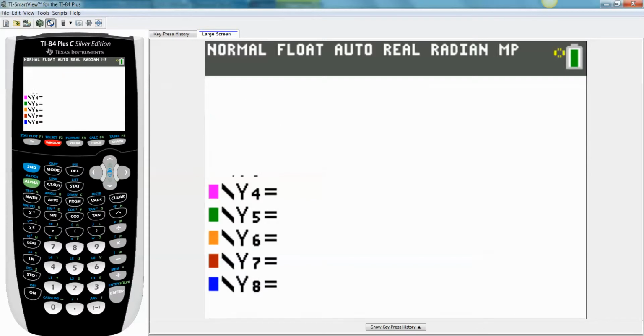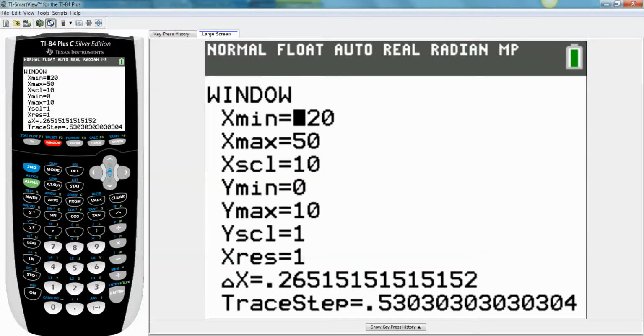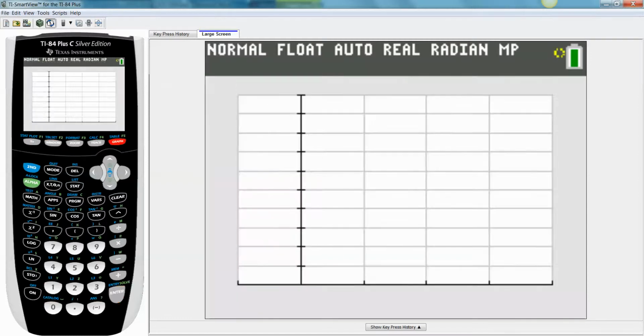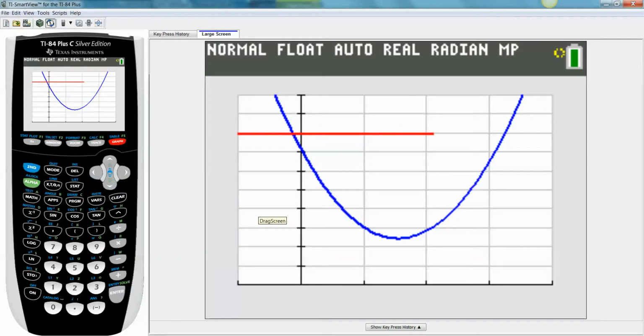So I knew I needed to see 0 to 10, and then I just guessed for x min and x max. I could have picked different values, like negative 10 and 40 would have worked as well, right? And that would have also sufficed, right? You just have to make it a nice looking picture that shows both intersection points on the screen. And then I fiddled with the scale just because I got annoyed by having so many little gray lines in there. So it'd be nice to go up by tens and so on.